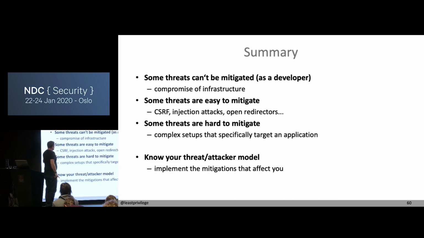The thing is this. There are some things you can't mitigate as a developer. There are some things that are easy to mitigate, right? And some things will always stay hard, regardless how hardened the protocols are. If somebody does a targeted attack against your system, it will always be hard because they analyze your exact implementation and not just the general thing, right? Still, people ask me, should I use OAuth at all, or should I do my own protocol? And the answer is very easy.